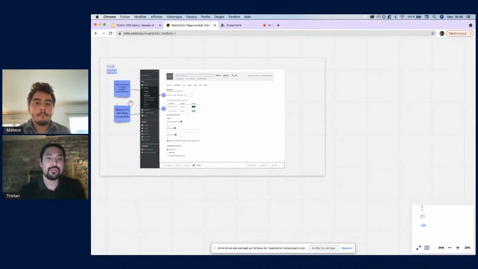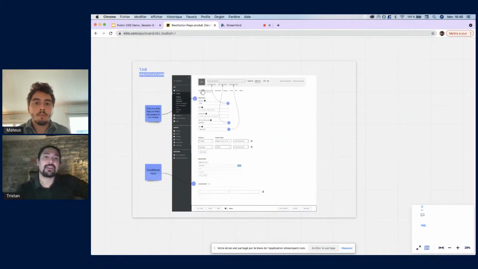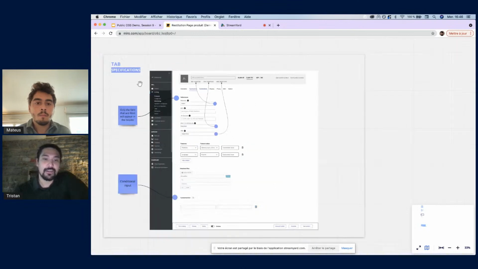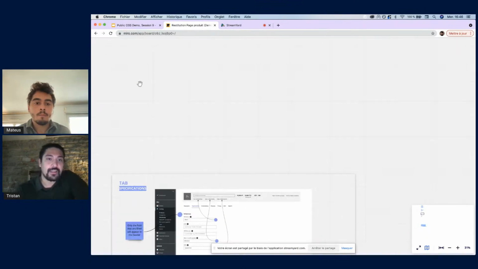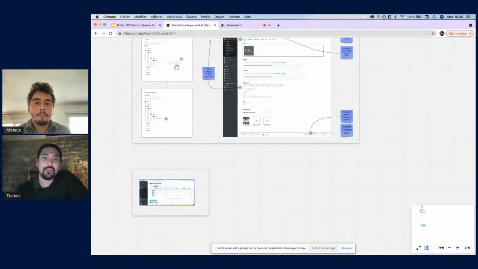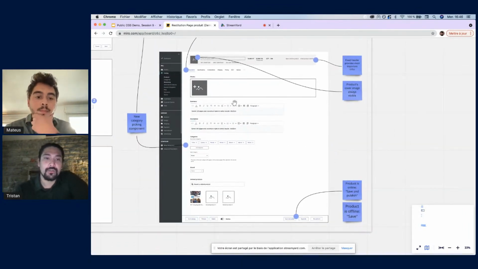I won't go through the other tabs right now, but the main new things are, of course, the reorganization of the tabs, and the fact that there is no more long scrolling in the product page. We really believe these new features and improvements can fix the pain that it was to create and consult your products on this page.